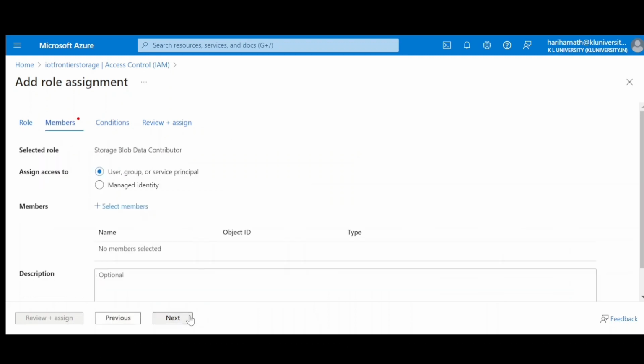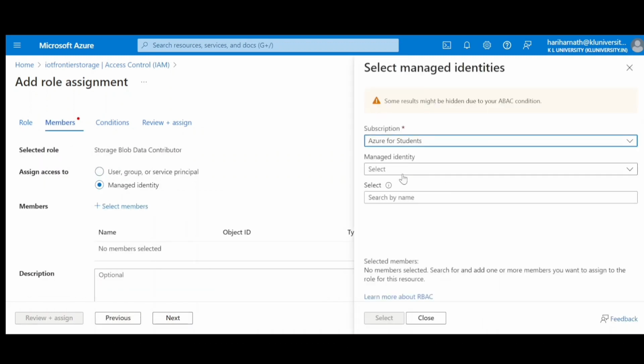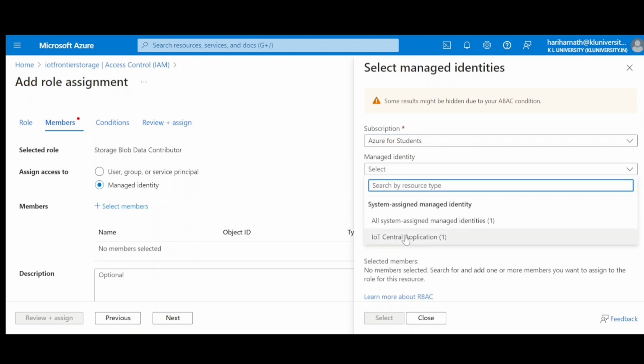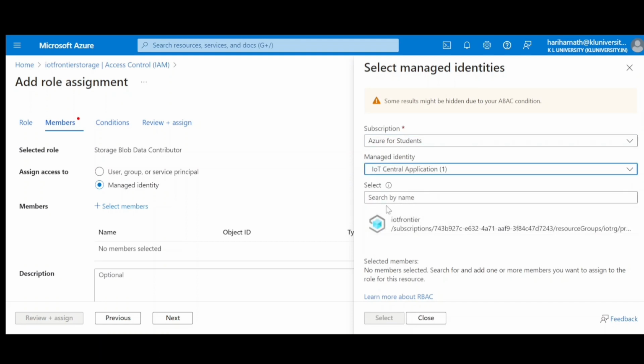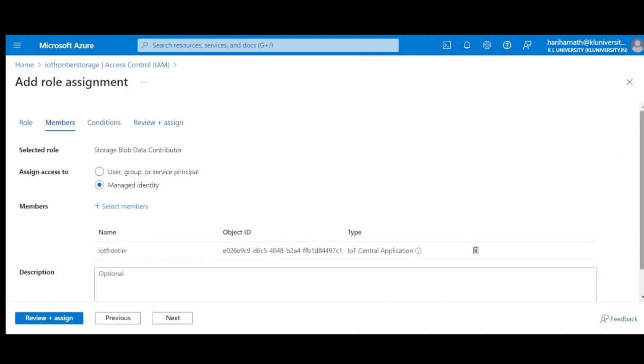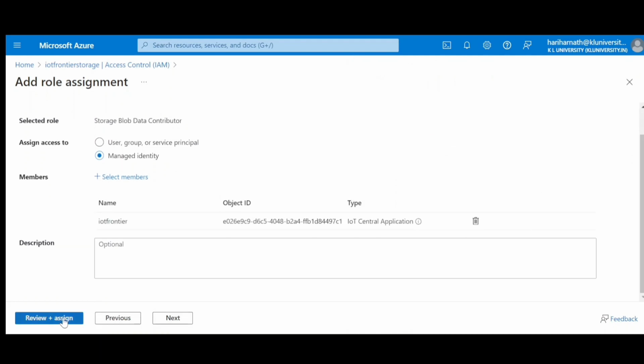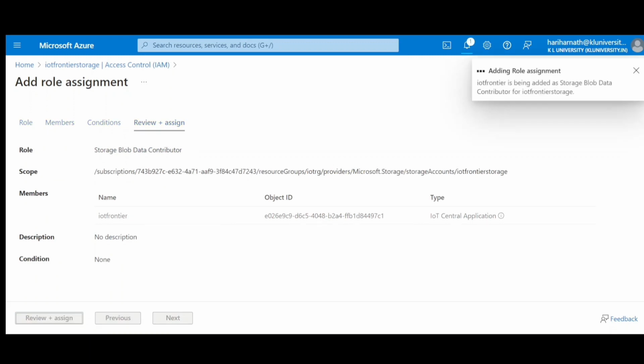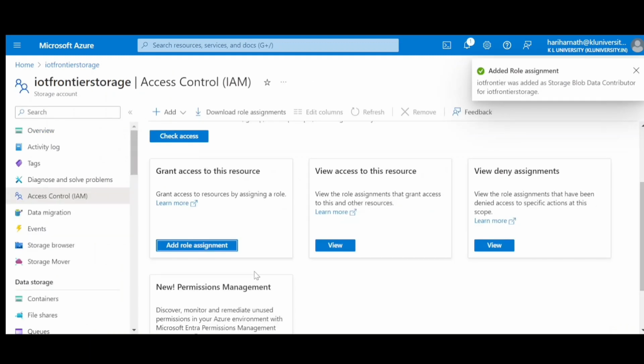Click on next. Under managed identity, select the member, and you should be able to search for the IoT Central application, and it has only one. So I can use that, click on select, and click on review and assign. Now the role assignment is done.